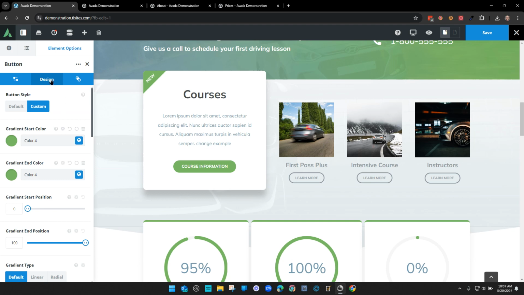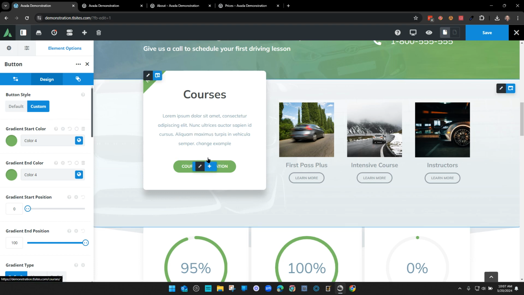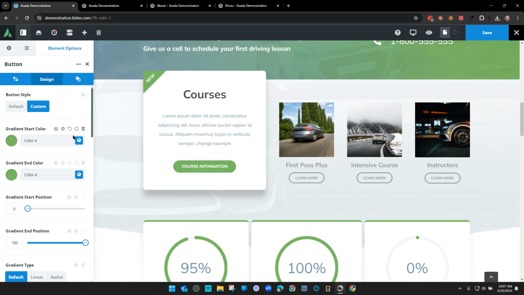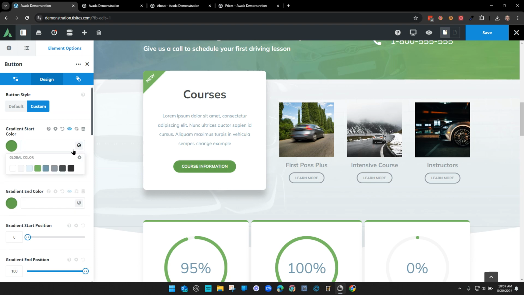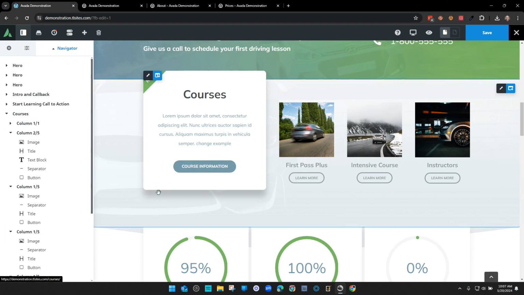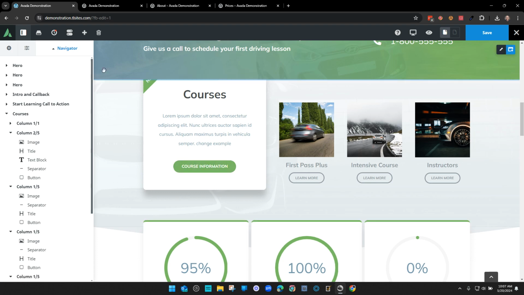So when you're in the button design, you have to look for this round circle right here that says default state. So this is showing me the default state color. Whenever you see that circle, it means you can make changes. So I can click on that and say, how about the hover state instead? So now I can change that to be this blue right there. Now if we mouse over it, it changes from green to blue. And maybe that's something we want to do that looks a little bit more interesting.